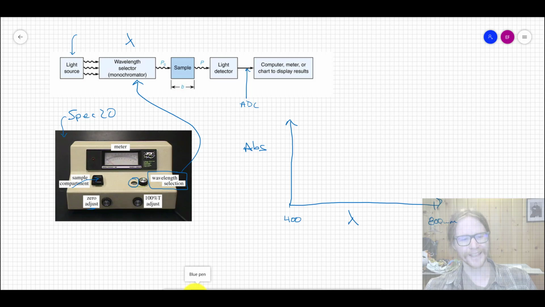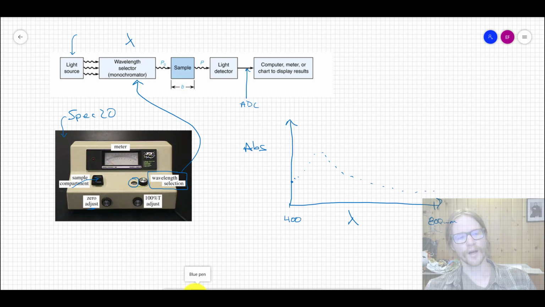So what that would mean is that you would crank this dial all the way down to 400, pop your sample in there, pop the blank in there, zero it, go to 400, and then measure what the absorbance is. That's a single data point. Then you'd remove it, redo this blank and sample at wavelength selection 401, and then you get a number. And you keep doing that cycle up through 800 nanometers. If you're doing this at every nanometer, or better yet, at every 1/10 of a nanometer, you're doing this 4,000 times to get the overall absorbance spectrum for your sample.